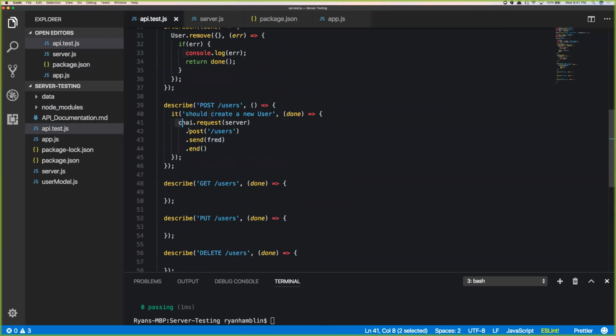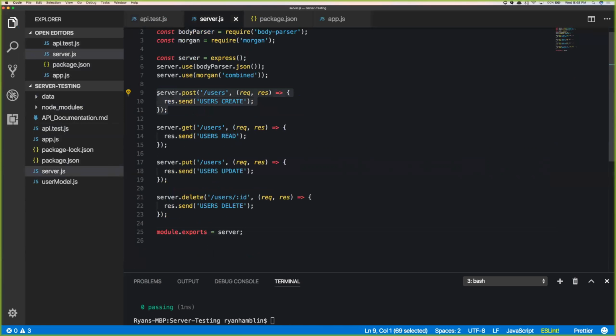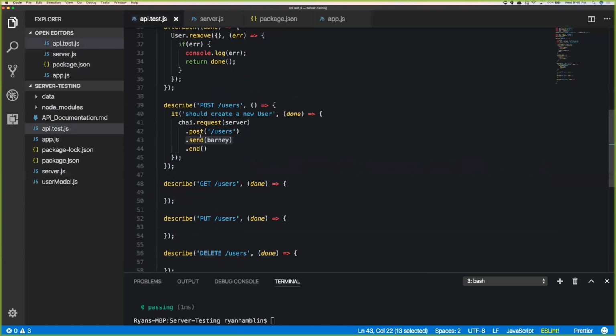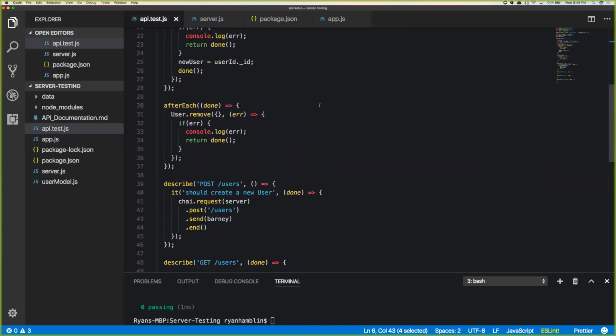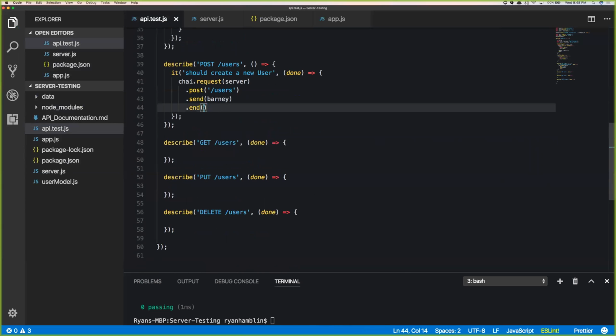Essentially, by doing this, we're saying, hey, pull in our server and run the logic there in our server, and I actually want to use Barney here. So run the logic over there in our server, pull that logic in here, and use that logic to mock out what should happen. By the time it calls .end, .send has already done its magic, which exists here. So the logic for all this is happening here. We're able to piggyback off that logic with a clean instance database set. So our test is just going to be fake data. That may have caused a lot of people confusion, but it's okay, because this is not super easy stuff.